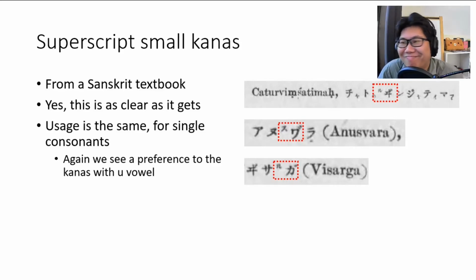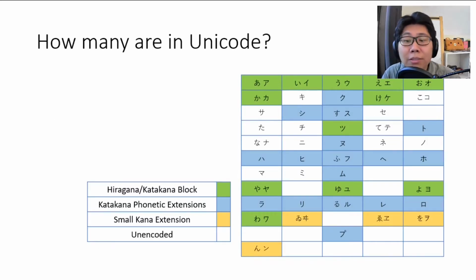I don't know. I've talked about this a bit, but only part of the small kanas I mentioned in this video are in Unicode. Basically, they are just the small kanas for regular Japanese and the Ainu kanas. Also some uses still to this day. By the way, this is why my browser didn't show the small v, ve, vo, for the Wikipedia page. You can see they are all from the same extension.